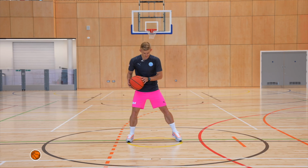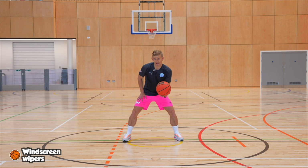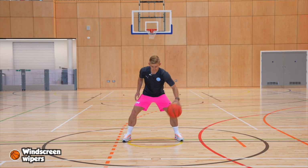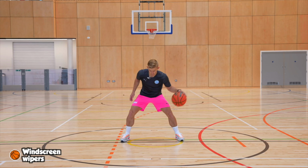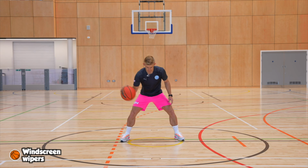You're going to stand with your legs nice and wide apart, staying low, knees bent, head up. We're just going to be using one hand windscreen wipers, bouncing that ball in a V motion. From left to right, using one hand. Then you can switch hands.